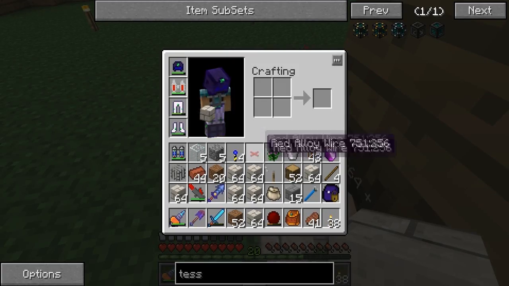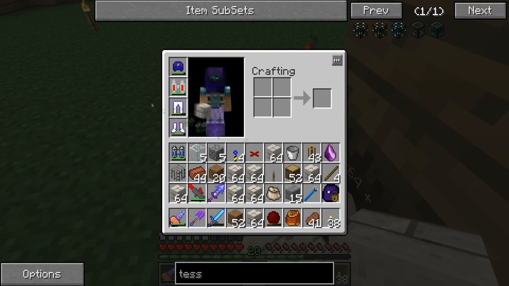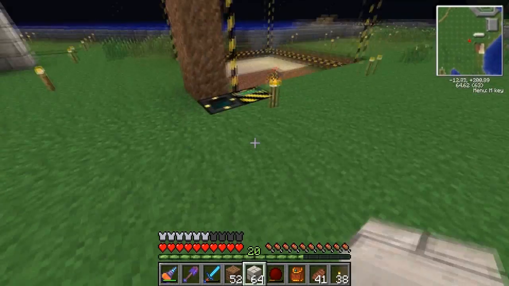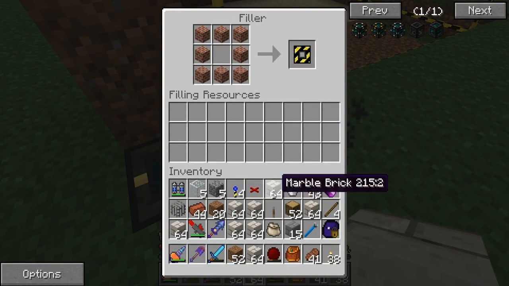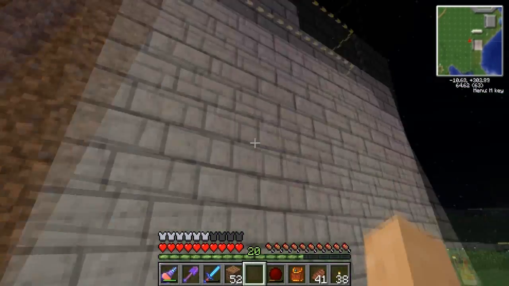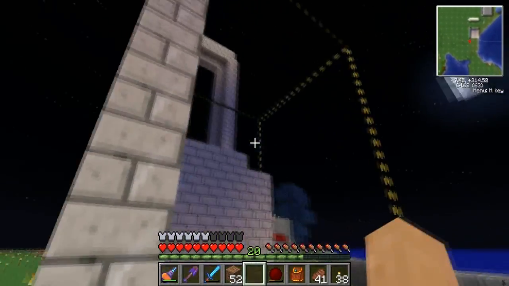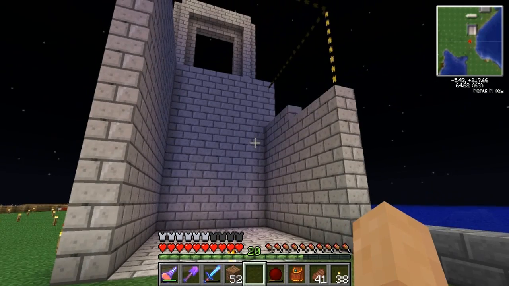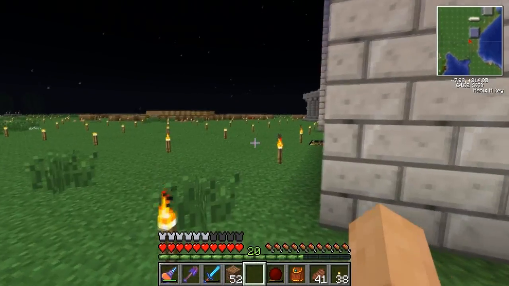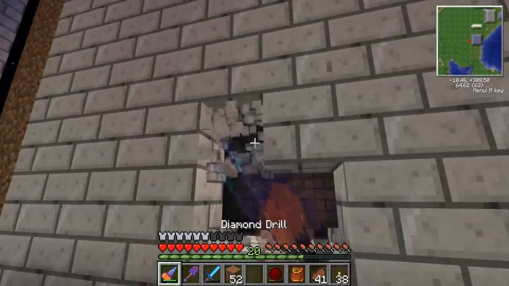I'm going to take a few over there. Get rid of them for right now. I got enough indigo anyways. And what you do is you right click on the filler and you enter it in. Oh, crikey, look at that thing go. Hopefully I have enough. Now, looks like I did.